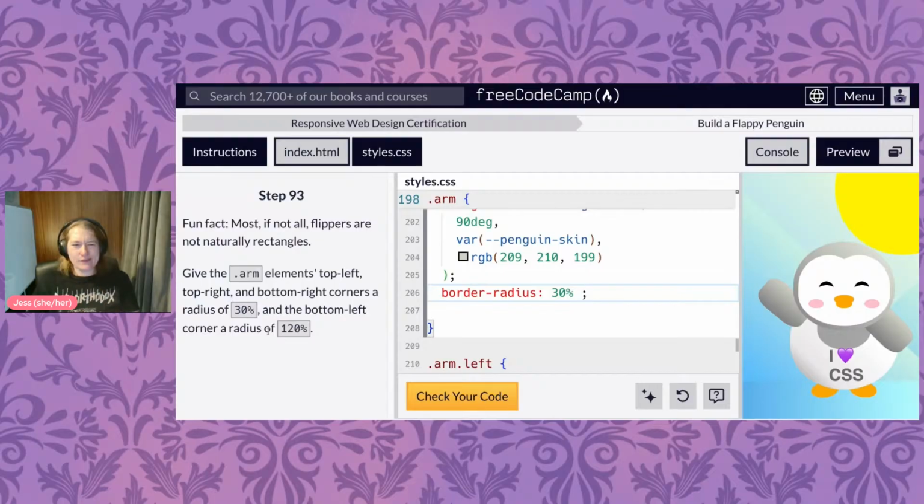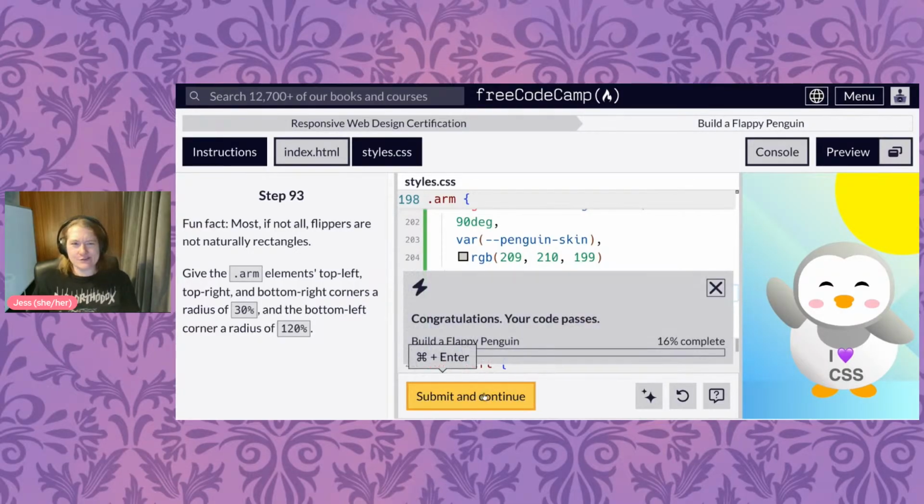Yeah, I think we should say 30, 30, 30, 120. But if that doesn't feel like it's, there we go. Okay. So the language top right, bottom part felt a little bit weird to me, but this feels pretty penguiny. Everything continues to be fine.